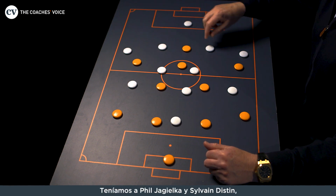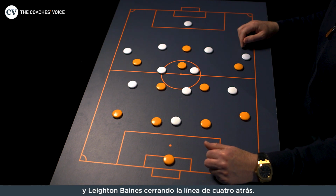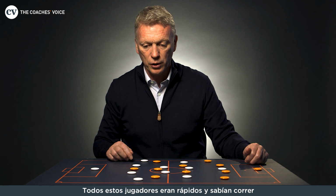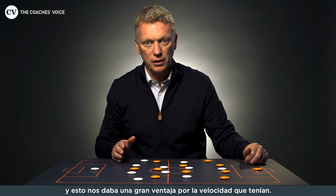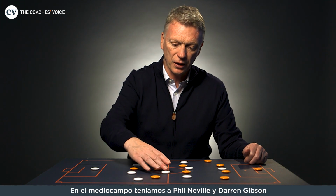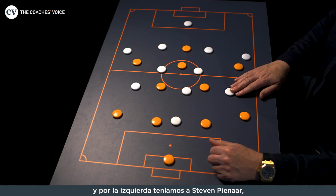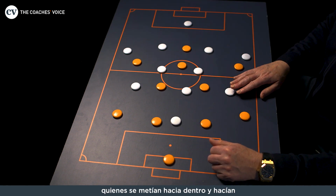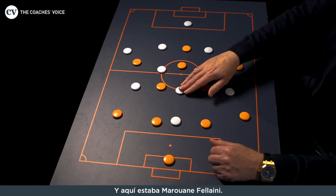We had Phil Jagielka, and we had Sylvain Distin, and we had Leighton Baines as a back four. All those players were quick and could run, and it gave us a big advantage because of their speed. In the middle of the pitch at this time, we now had Phil Neville and Darren Gibson, both ex-Manchester United players. On the right, we had Leon Osman. On the left, we had Steven Pienaar, again tucking in and giving us a little bit more compactness in the middle. And then we had Marouane Fellaini.